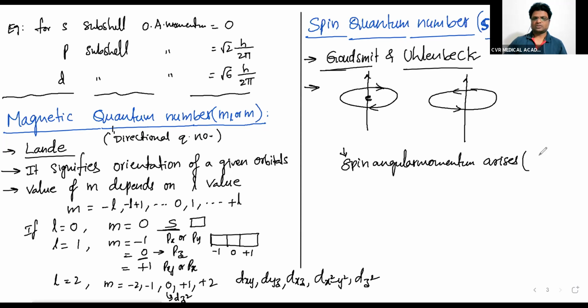What we learn at basic level is that spin means revolution of the electron around its own axis. In simple terms you can understand it that way, but in original terms, it is not that. Spin is not clockwise or anti-clockwise rotation. Spin is the angular momentum that arises due to revolution of the electron in clockwise or anti-clockwise direction. It's an angular momentum term. Am I clear? Spin is a term related to spin angular momentum. So corresponding to different spins, different quantum numbers, different s values, are assigned.